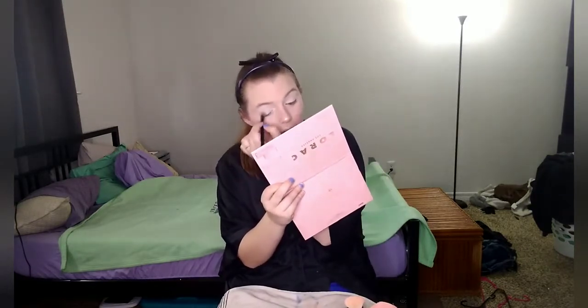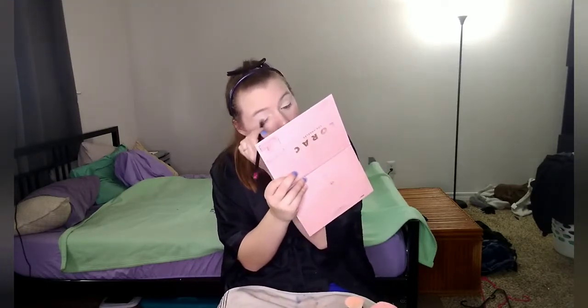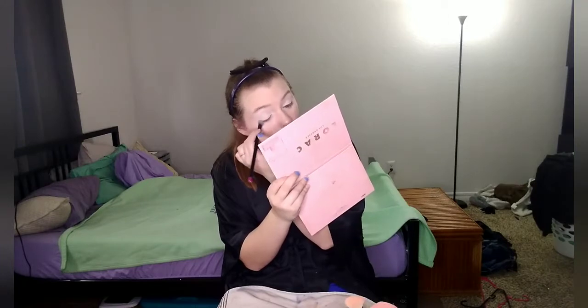And I would like to one day completely use all the shades in one palette. I don't really ever see anybody do that, because they get so many that they're just not able to, kind of thing. But I'd like to do it one day. I really would like to do this palette, because this is the first ever palette I ever got. And I still use it to this day. Yikes. Okay, now I look kind of crazy still.